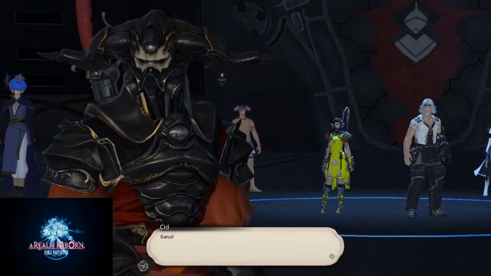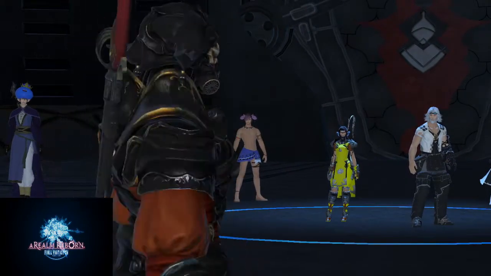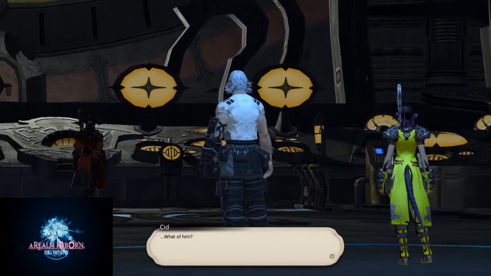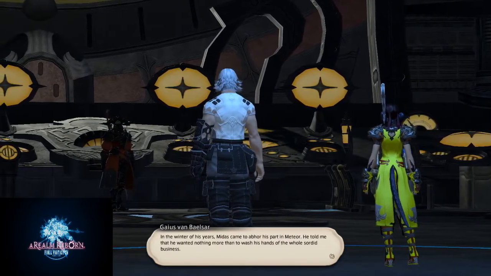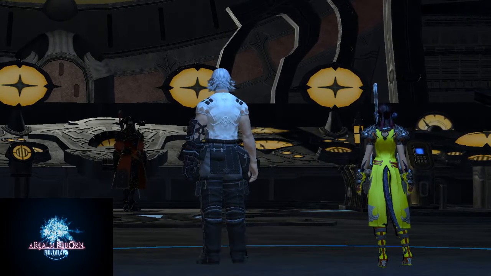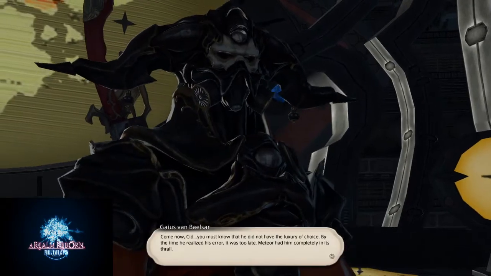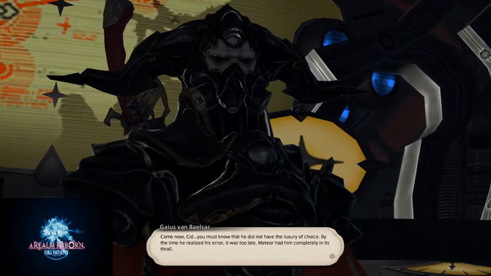Gaius. Ah, Sid, my boy, you are late. There is something I always meant to tell you, yet the time never seemed right. It concerns your father. What of him? In the winter of his years, Midas came up to Ebor's part in Meteor. He told me that he wanted nothing more than to wash his hands of the whole sordid business. But he did not wash his hands of it. He helmed the project until the day it killed him. Come now, Sid, you must know that he did not have the luxury of choice. By the time he realized his error, it was too late. Meteor had him completely in its thrall.